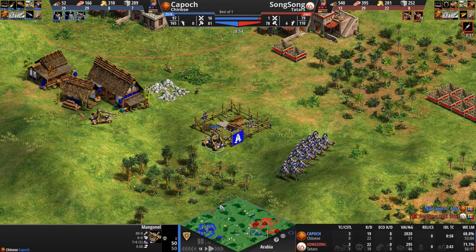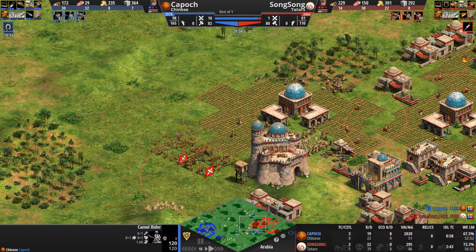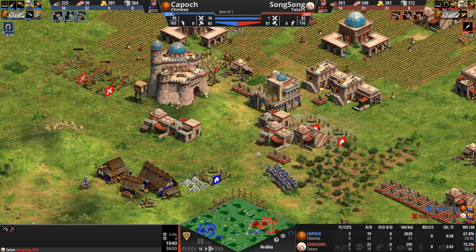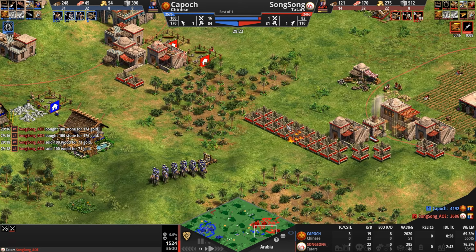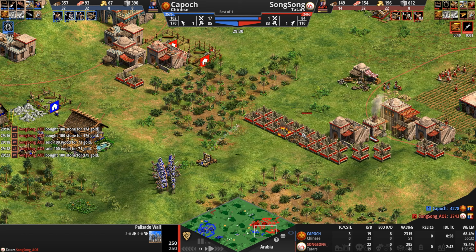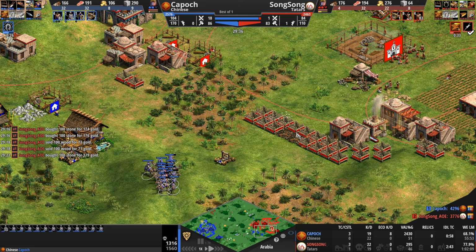We've got a camel with a scimitar just hanging out in the north, making sure there's no cheeky run-by attempt by Red, who is now producing more barracks. Okay. Going spear, upgrading them to pike. He wants to handle these camels, but this is a problem here. That mangonel is going to bust through this in a few more volleys. And then all of a sudden, SongSong's going to have to contend with 13 camels.